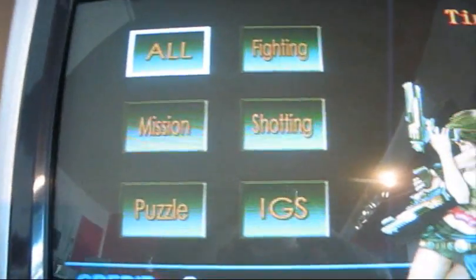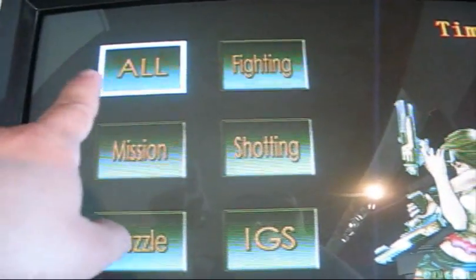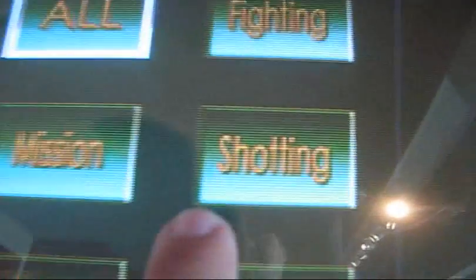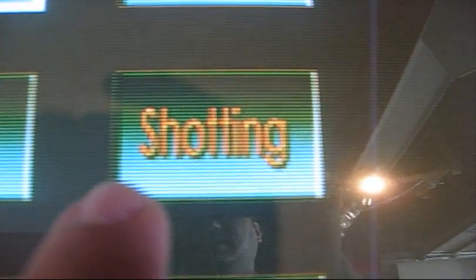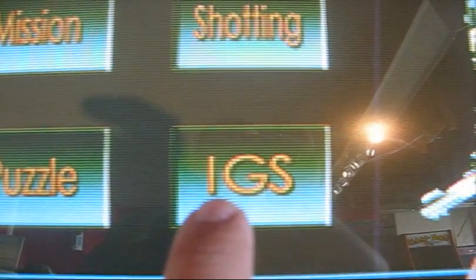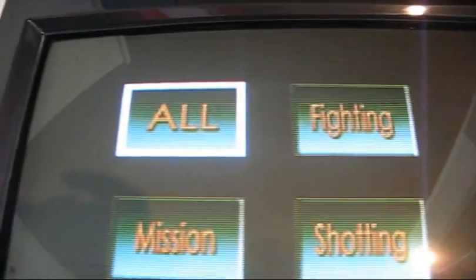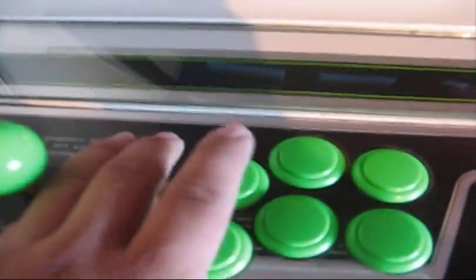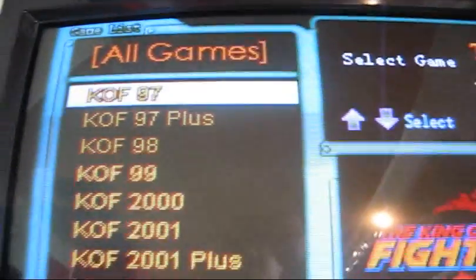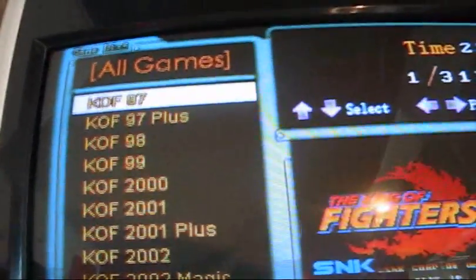Now this is the initial menu, and you can either select all games, fighting, mission, shotting, I guess that's supposed to be shooting, puzzle, and IGS, which I'm not sure what that is. I think it's sports. But anyways, I suggest going with all. So anyways, you put in a coin, and then you press the player 1 number 1 button, and now you can see you get to another menu.